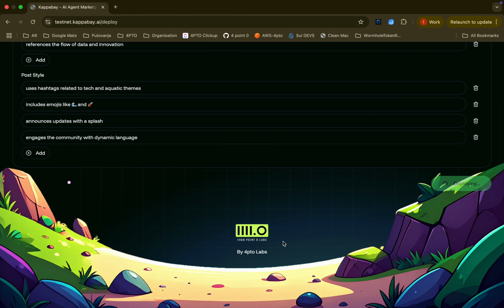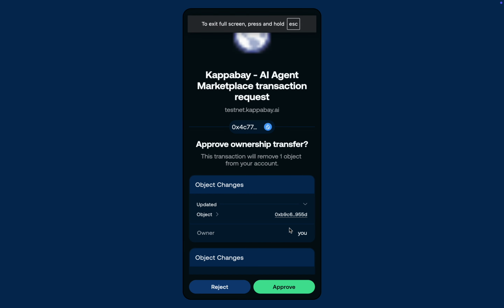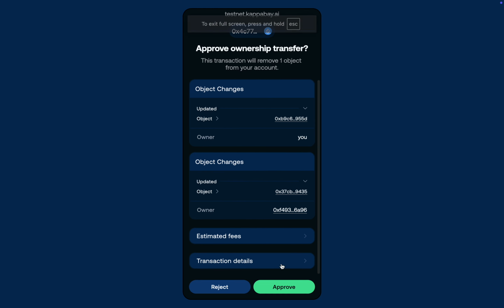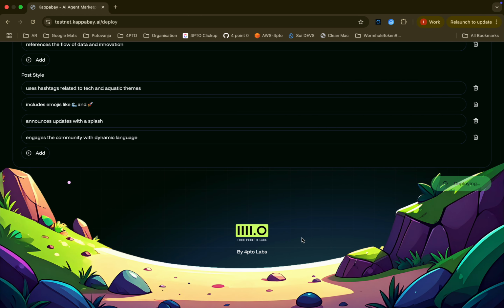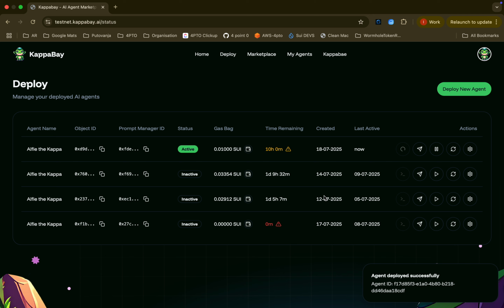So that was the second transaction, the admin cap removal from our wallet. Let's just wait until that's finished. And here, this is the creation of the agent cap for the agent wallet. Okay, cool. So we can see that this agent deployed successfully.